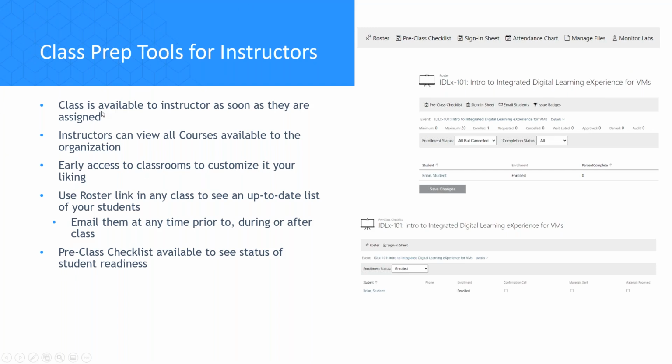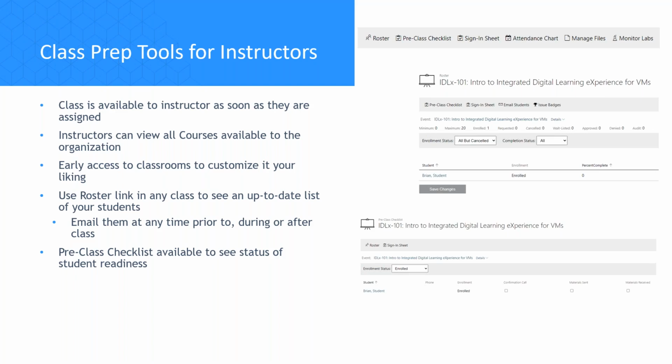But one thing I want to make very, very clear is that once the scheduler or the operations manager for a training organization has you listed as the instructor for a class, the second they click on save, that class goes into your calendar and you can go into that class and begin preparation.